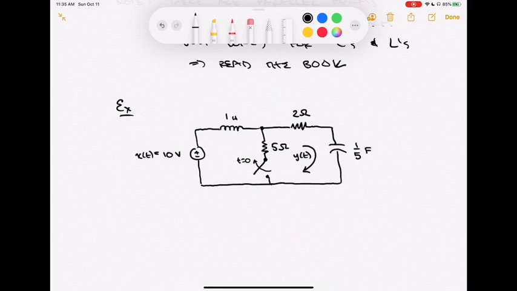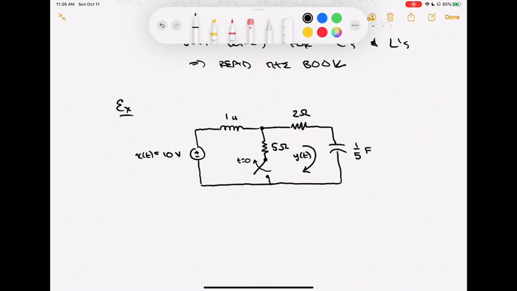Now, I could certainly solve this in the time domain, and it would involve something like the following. I would have to write out the differential equations for the circuit, maybe a couple of loop equations. I would have to combine those and get rid of intermediate variables, so I get a single expression that relates output y of t to input x of t through a linear combination of output and input and their derivatives. Because I have a capacitor and an inductor, one of each, I know that there are 2 energy storage elements, so I would expect a second order differential equation.